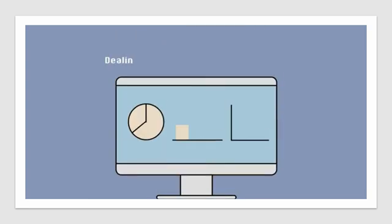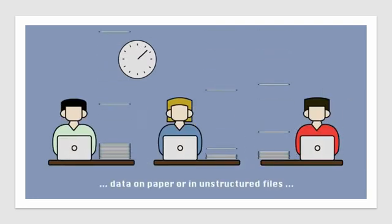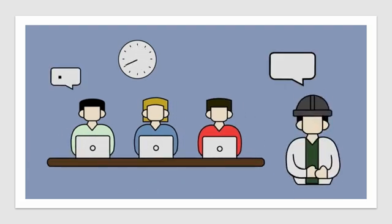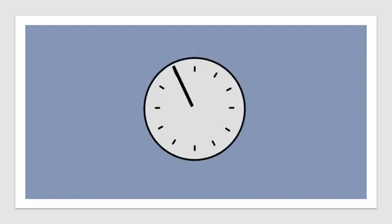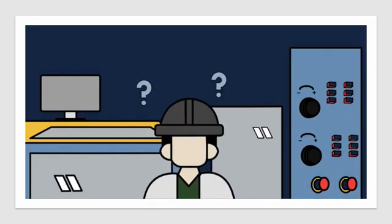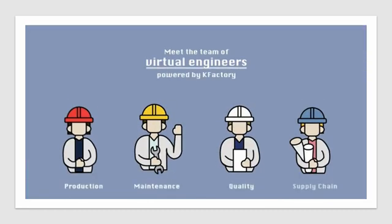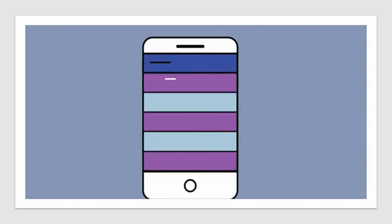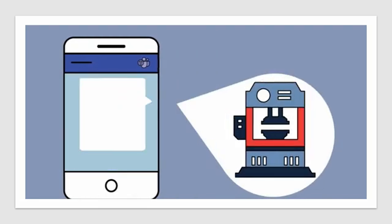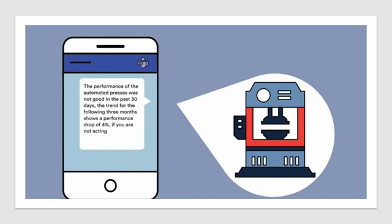In manufacturing and factories with multiple machines and systems, major decisions are made every day. There are complicated dashboards, data compiled in unstructured files with possible errors, wasted time, and long meetings to keep the operations going. Workers and operational managers usually get stuck in the office, and eligibility to work in the field, which is crucial, is not always possible. With virtual engineers, extracting operational data, detecting problems, and consolidating production, maintenance, and quality become very easy while communicating with them through popular communication channels. The virtual engineers are always connected to communication channels.